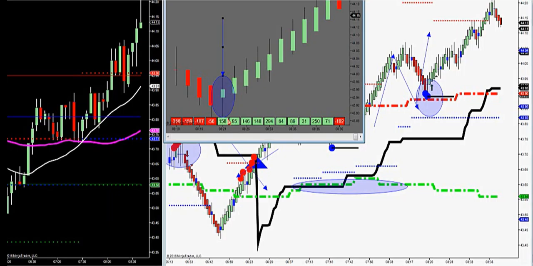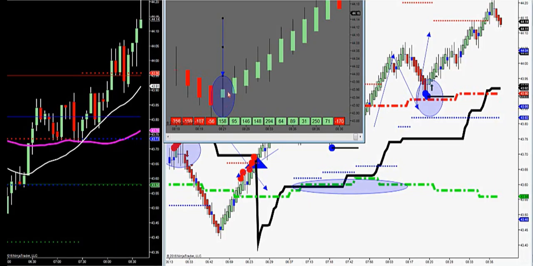Works on all futures, all stocks, FOREX also, and currency markets. You break outside a high value, that sets a trade up. You retest high value, there's your blue Fibonacci dots. Now I want a positive market delta.